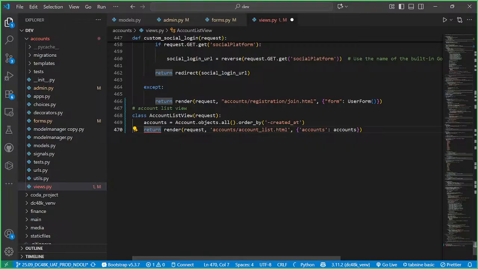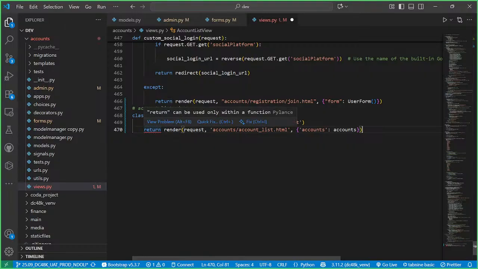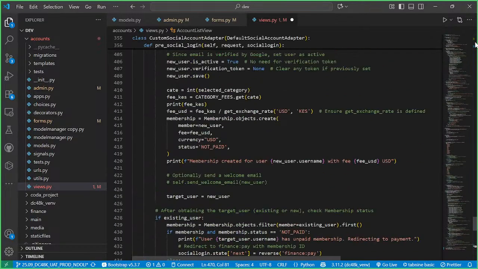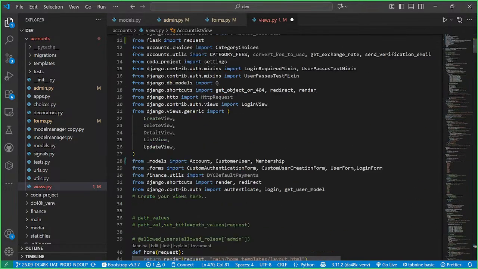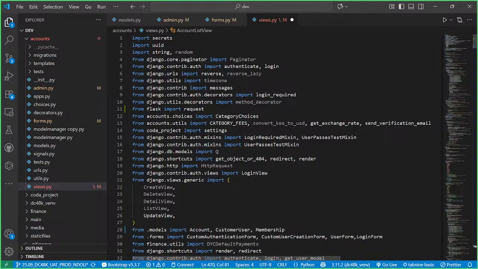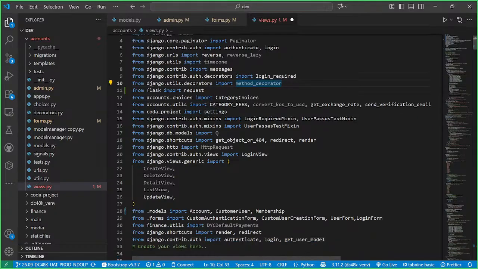So here and here we have to import request from flask. Okay, instead of flask it is from the Django path.